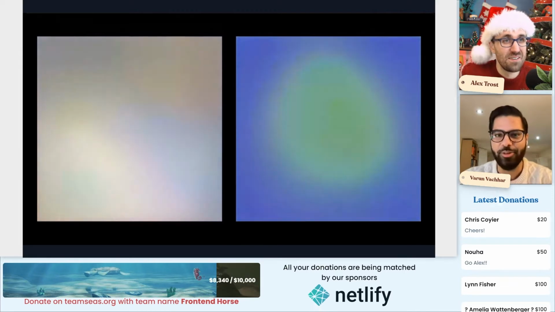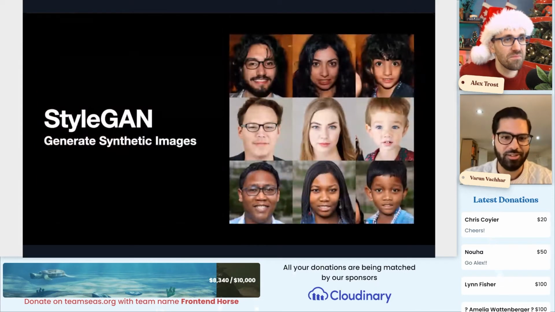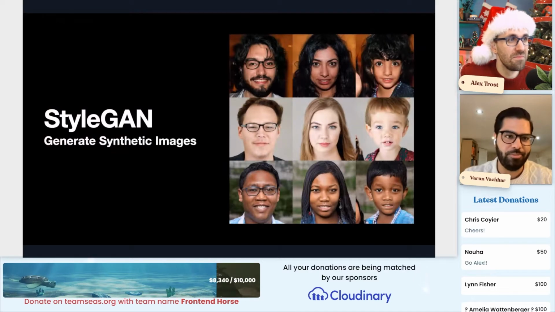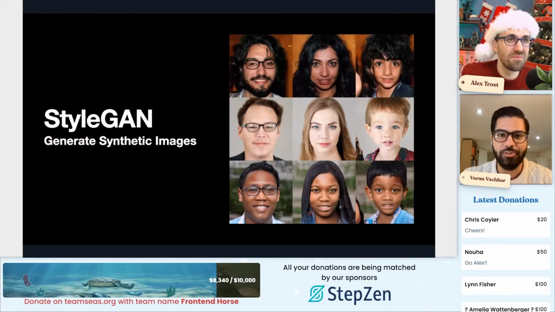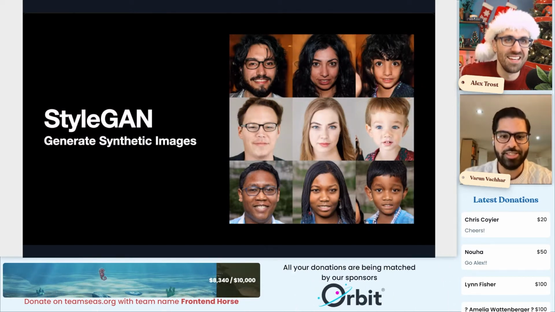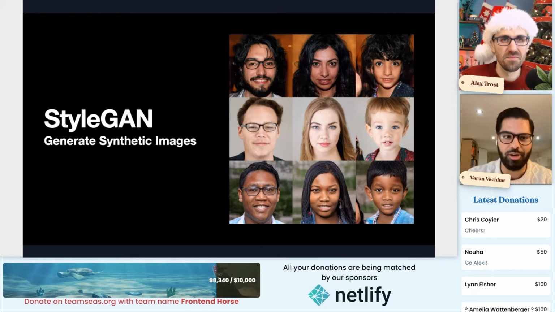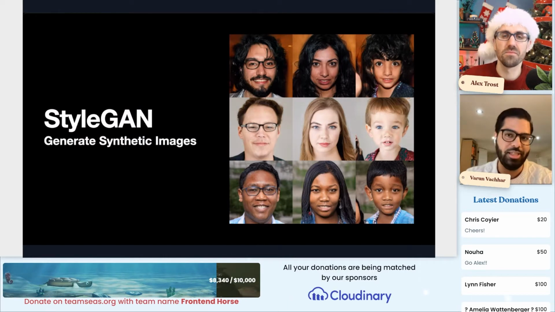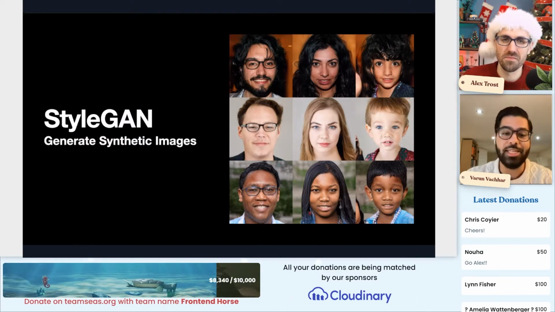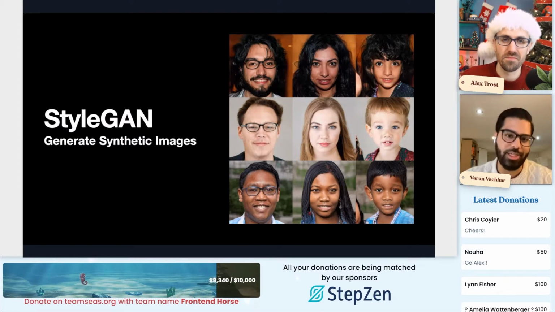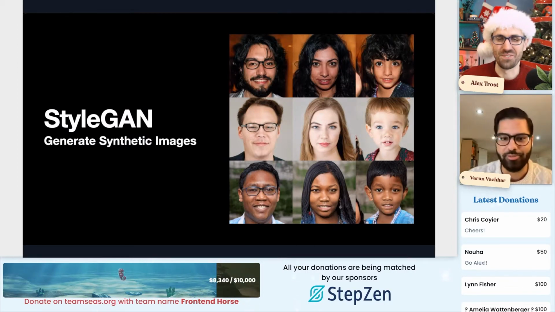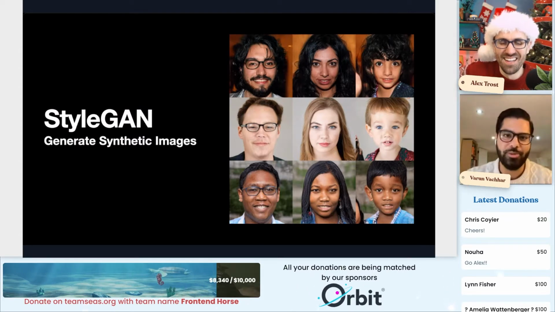So what I'm using here is this thing called StyleGAN, which is a popular machine learning tool. You've probably heard of it. You've seen this thing called This Person Does Not Exist, where it creates fake people or images of fake people. And one of the cool things about StyleGAN is you can actually train that model on other types of images, and then it starts creating those types of images. For example, if you trained it on paintings by a specific painter, it will start creating new paintings that are similar in style to what that painter might have really done previously. So that's what I used here.